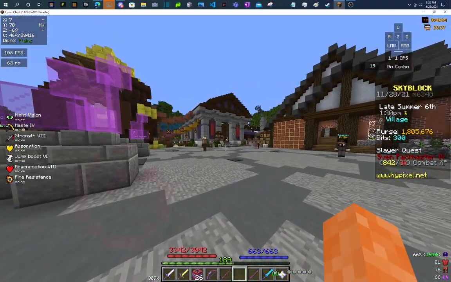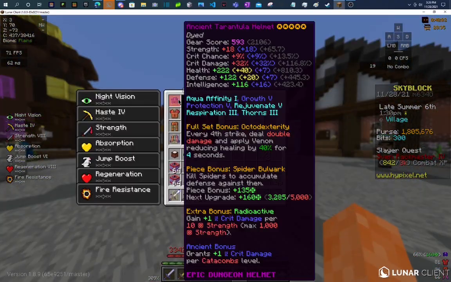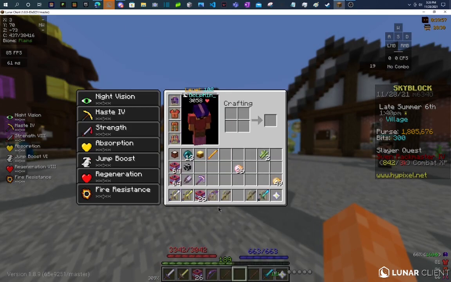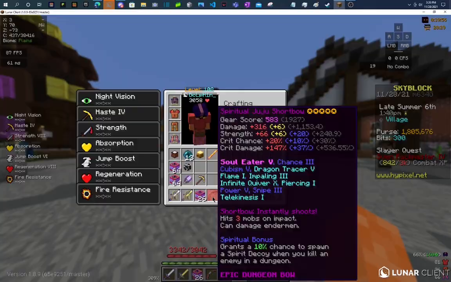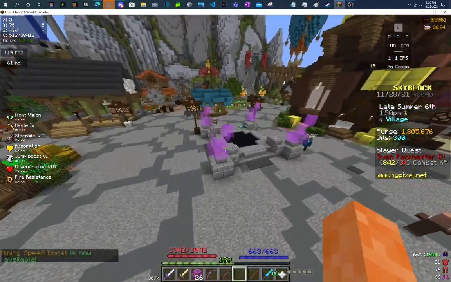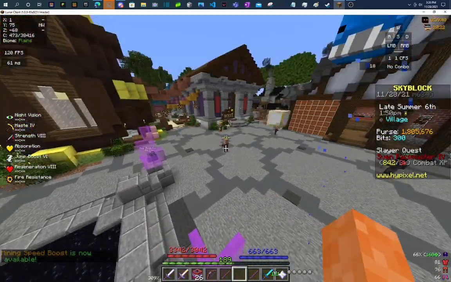No, you need actually decent gear. So the gear I use is 3/4 Necron Ancient Reforged with a Tarantula helmet. I also use a Soul Eater 5 Juju. This is a bit overkill, but it does help the run go faster.